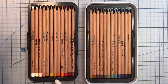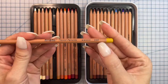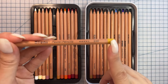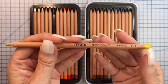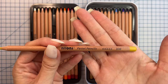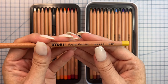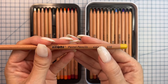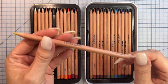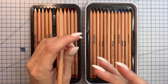Now each pencil, let me lift one up. Each pencil here has a color number. There's no color name, but there is a color number, and of course the end of the pencil barrel is to color match to the tip. We also have our light fast rating here. So this one has 4.5 out of 5 stars. So for these pencils, the more stars, the higher the light fastness. And the barrels are made of wood. They're very smooth to touch and they feel quite sturdy in my hands.